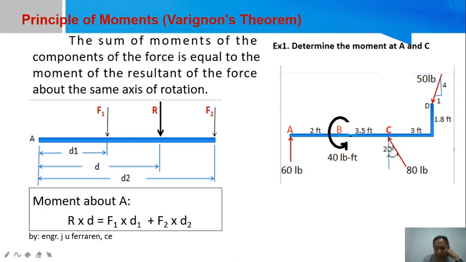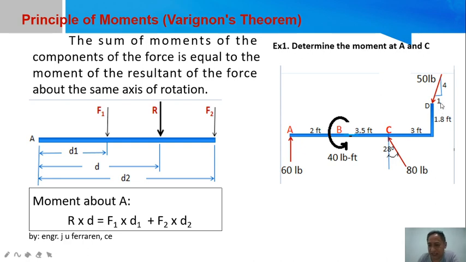Okay, so this is where the components of the force may be useful in this kind of problem. Because if this is reduced in terms of a vertical component, I can easily determine this as the moment arm, or I can make use of this being the moment arm of the vertical component of 80 pounds. The horizontal component of 80 pounds is actually a force whose line of action passes through the same point A. So that means the distance here to A will be 0, or that means the horizontal component of this load is 0 because it will not produce a moment when the line of action of the force passes through the moment center, because your d will be equal to 0.